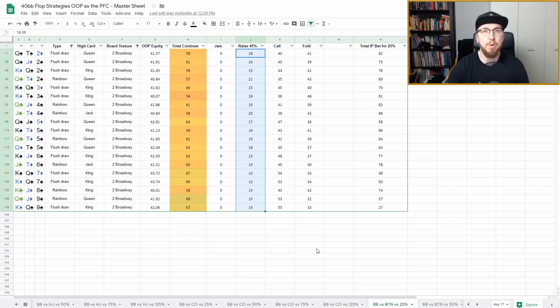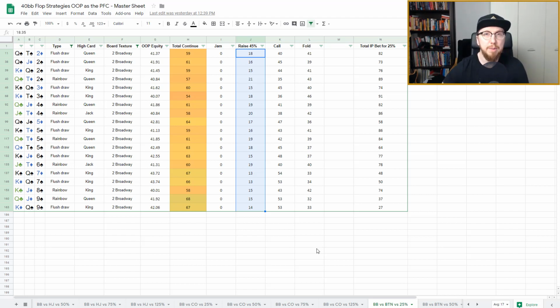So I think it's going to be really important to take note of a few things here. And this is something that I teach you in Module 4, all about being sensitive to bet size. So it's really important to look at our equity in this situation, but also to look at the bet size from our opponent, because the better our equity, the more we're going to continue. And the smaller the c-bet, the more we're going to continue. And then obviously the bigger the c-bet, the less we're going to continue, and the lower our equity, the less we're going to continue as well.